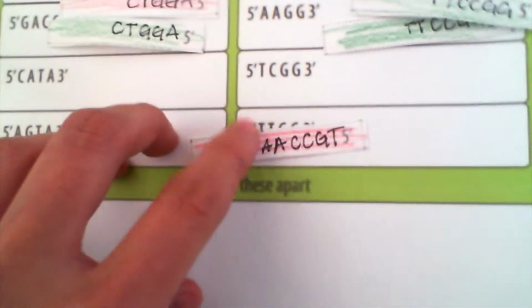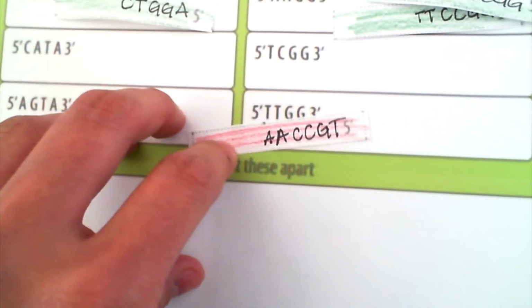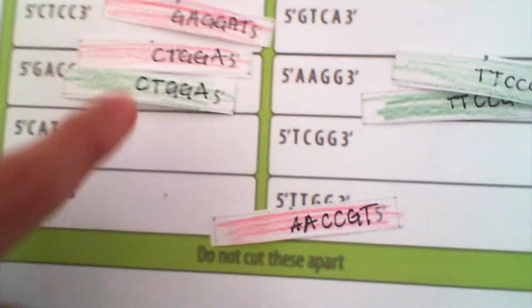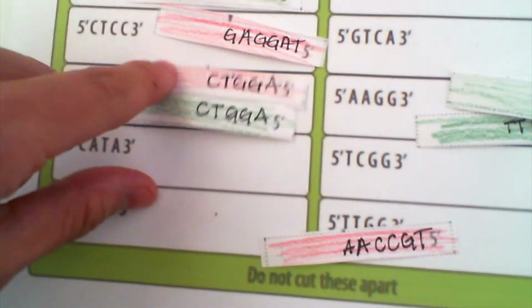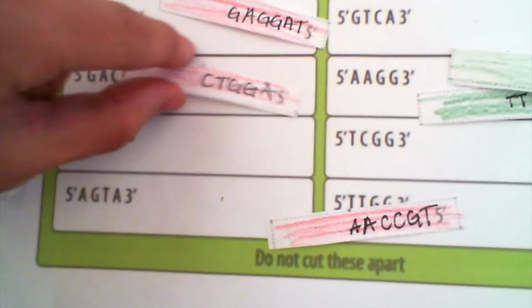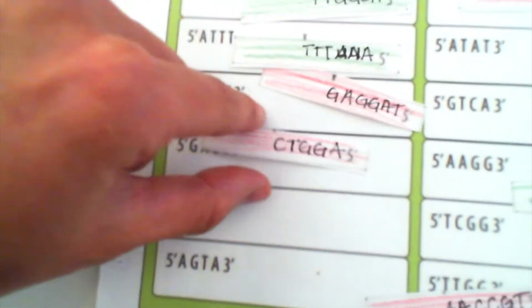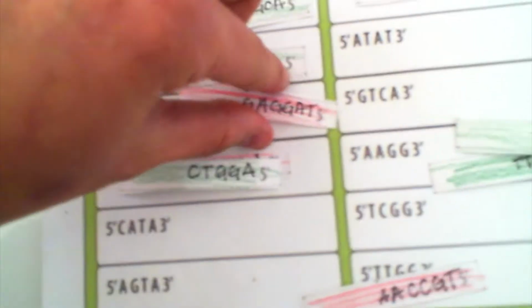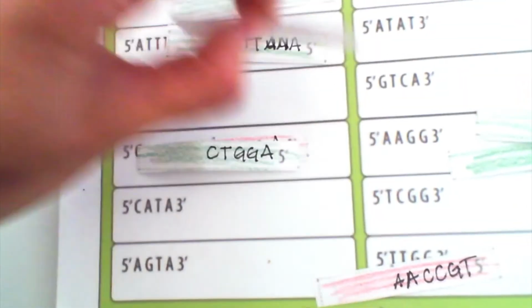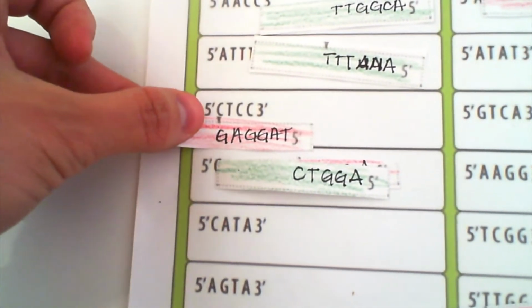This one was super easy. That's it. There we go. And then over here, we have this one. I'll move that one out of the way so you can see. This one correctly matches. And this one also has a green one as well. And then we have this cDNA, which correctly matches to this gene right here.